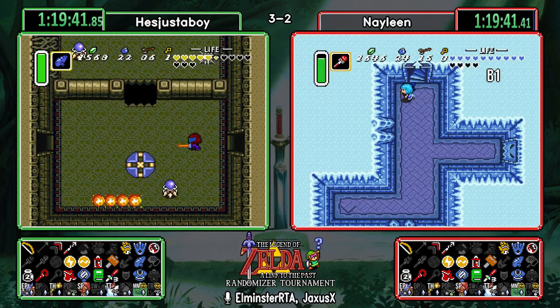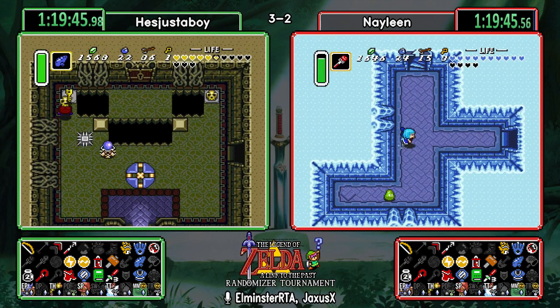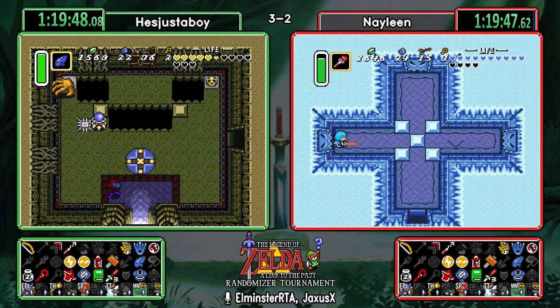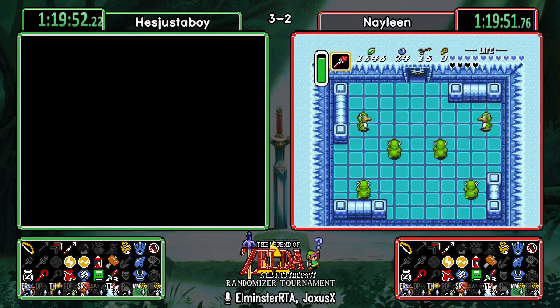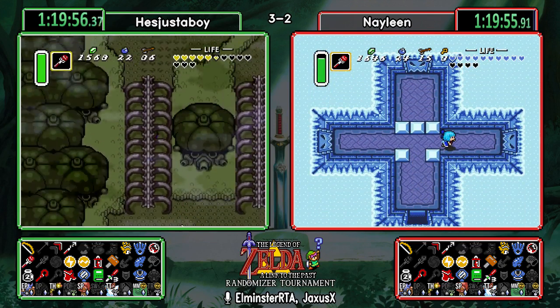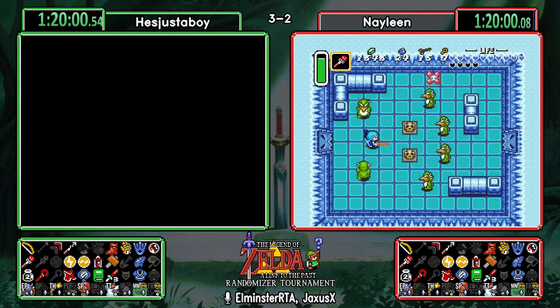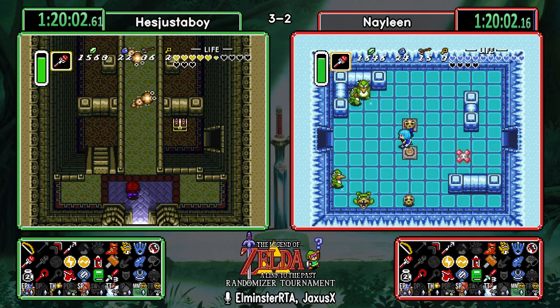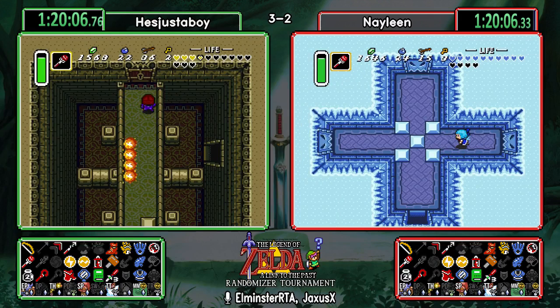So I'm not sure if He's Just a Boy speedruns the vanilla game, but as I said much earlier, NayIeen has been working on it quite a bit recently. Well, again, it's execution at this point. How well are you about your tricks? How good's your Ice Palace bomb jump? How's your Mothula fight? A lot of stuff in play here, and it's all stuff that you can practice. So, yeah, we will see who's got the good execution here.